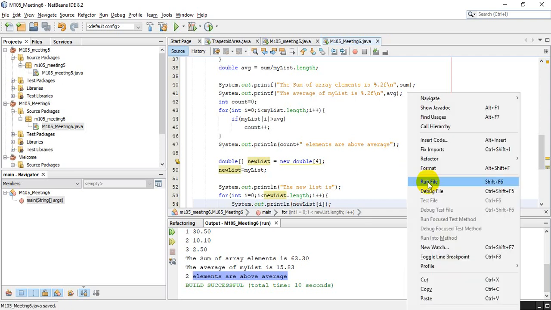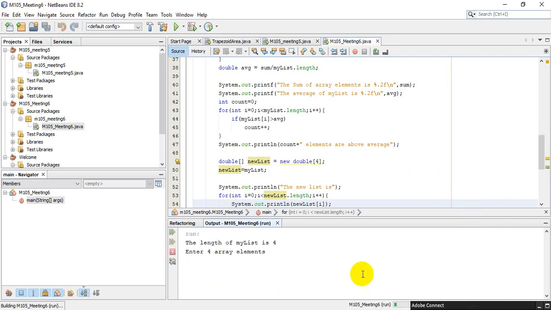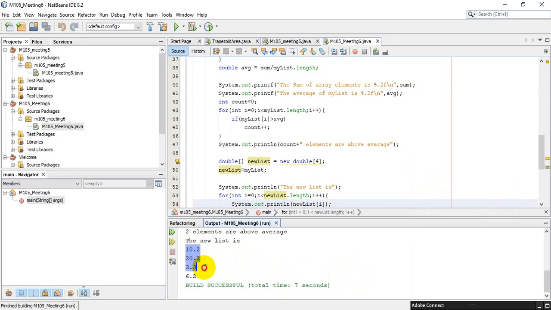So you can see the new list is what we entered. For example, I enter 10.2, 20.3, 3.3, 6.2. So now the new list is also the same because I copied it.